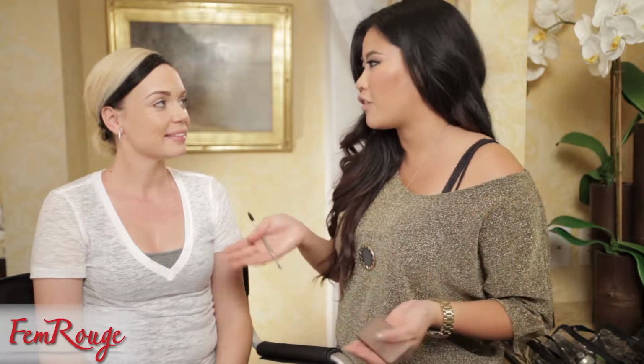Okay? So with the products we're gonna use, you can use all different kinds of products. There's so many out there these days and it gets really, really confusing. There's powders, gels, pencils, waxes. All you need for this look is gonna be a pencil and a brow powder. Okay, great. So you can always use a brow powder, that's great, but honestly, it's the same thing as an eyeshadow. So you can use any eyeshadow that you have at home, or you can go out and just buy a natural color at the store, Walgreens, anywhere.